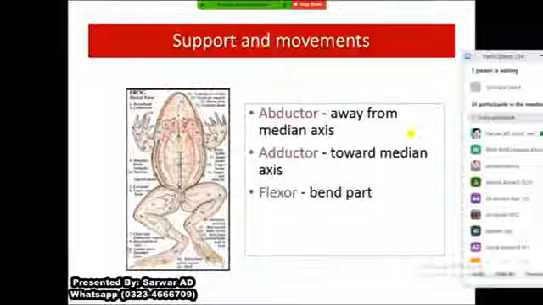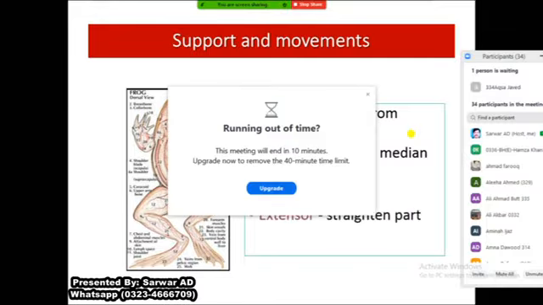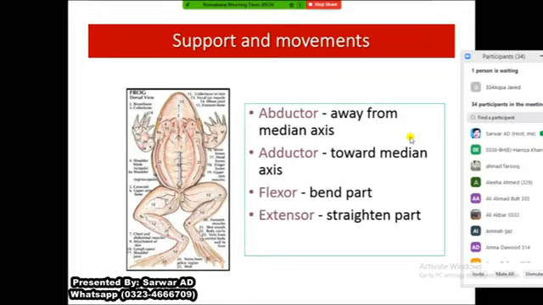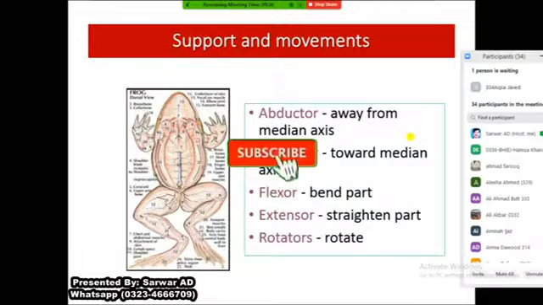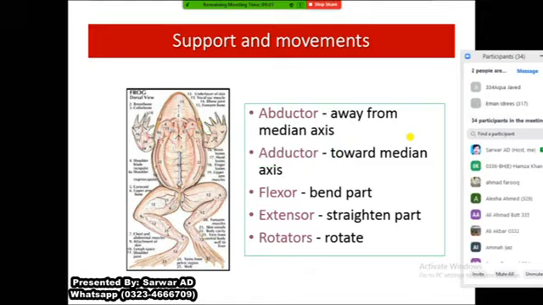Flexors are helpful in bending, so they are present on the parts of the limb which are helpful in bending various bones. Next, extensors. Extensors are helpful in giving a straightened look, or helpful in straightening a limb or any muscle. And finally there are the rotators, which help in the rotation of the limb, where various types of joints are present, which are synovial joints, or you can say ball and socket joints, and so they need various muscle attachments for the rotation of the limb or structure, so they are generally termed rotators.